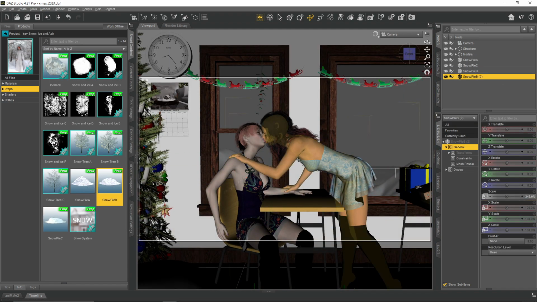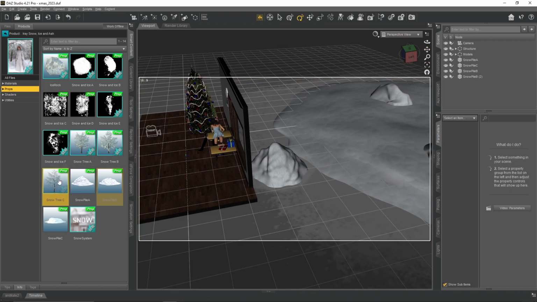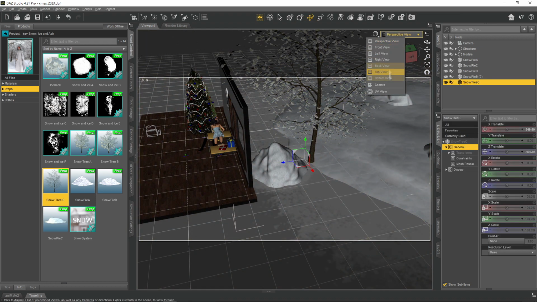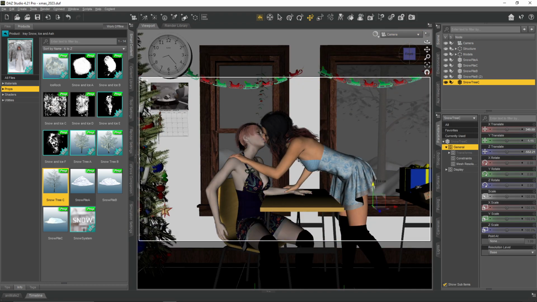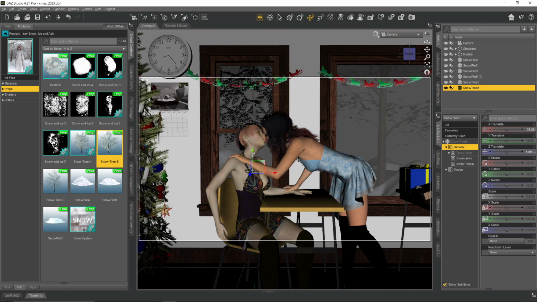I spend some time working on the background for outside the window, remembering to adjust the scale of items to account for perspective. I added a snow system, however in post-work denoising, the flakes were lost. I did go back and manually add them via Photoshop later. It's just something to bear in mind.